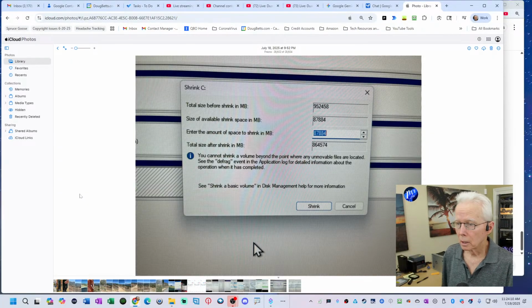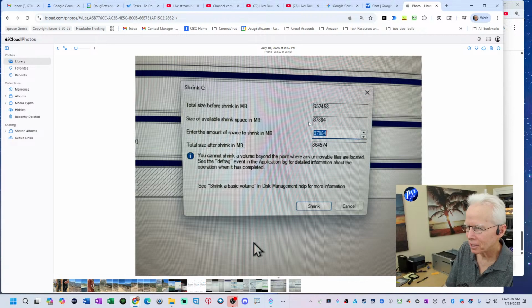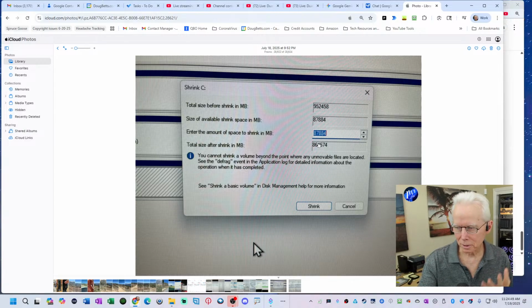Is this it? Yeah, the first time I went to try to shrink the C drive on Baby Beast, it's a 1 terabyte drive. You see that here, almost 1 terabyte, because this is in megabytes. So that's 450 megabytes. Put a comma there, it's 952 gigabytes. So we've almost turned the 1 on this odometer to be terabytes. I was trying to say trillion bytes. Of size available to shrink in megabytes, I could only shrink it by 87 gigabytes because there was not enough contiguous space.